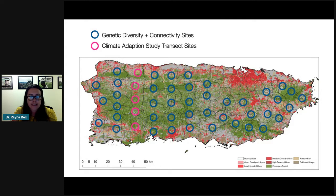This site here in pink is where our team is collecting physiology data from a bunch of these coquis. And here they're looking at the range of temperatures and humidities that frogs from different species and from different elevations can survive in. And so we're hoping that we'll be able to combine their data about the physiology of these different frog species and different populations within a species with our genetic data, so that if there's a genetic basis for being able to cope with hotter or drier climates, we'll be able to detect this with our combination of physiology data and genetic data.